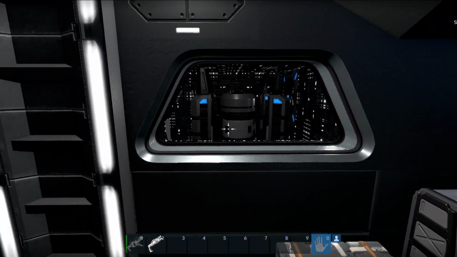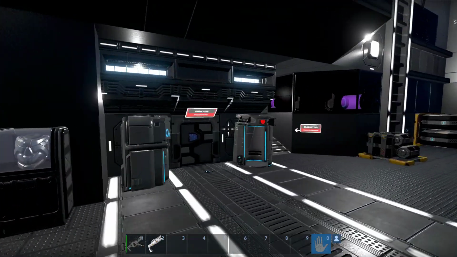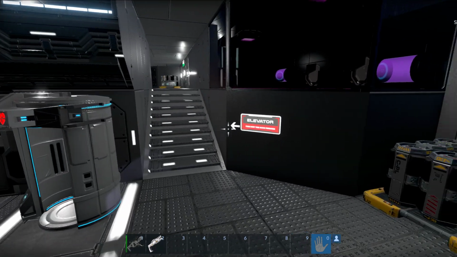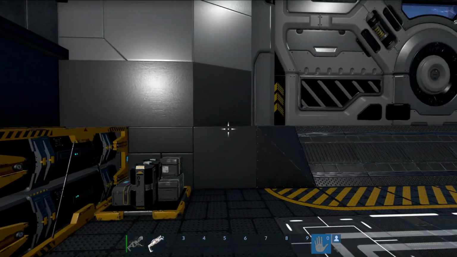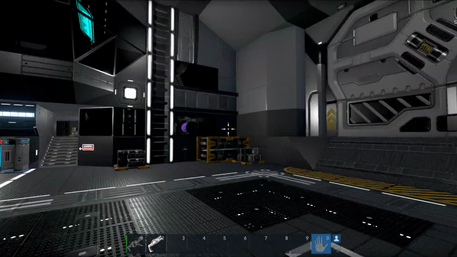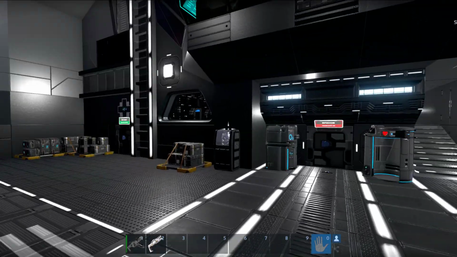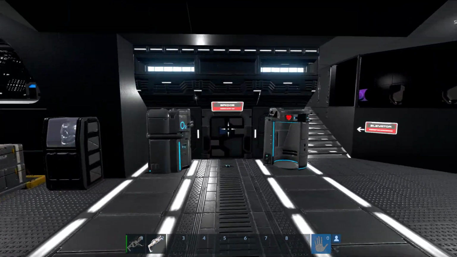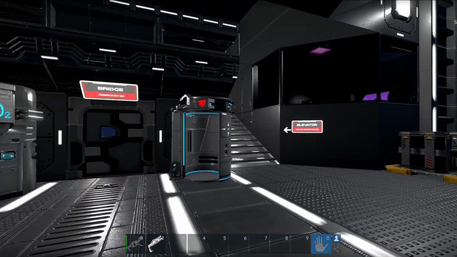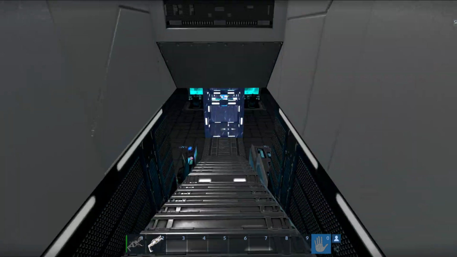Gravity generator through the window there. Nice. We got our bridge, elevator. So no door on the other side, so we got a little Assimilation stuff going on here too. Nice. And yeah, very cool. So I'll come back to the elevator. Let's go to the bridge.